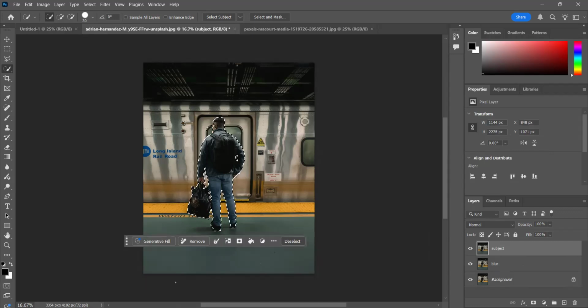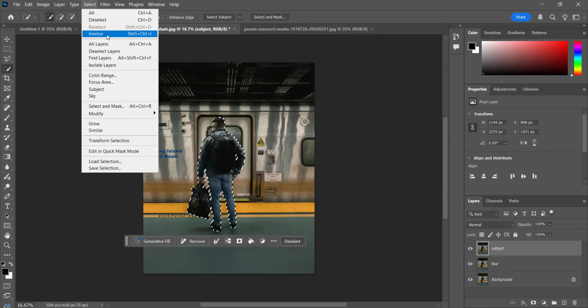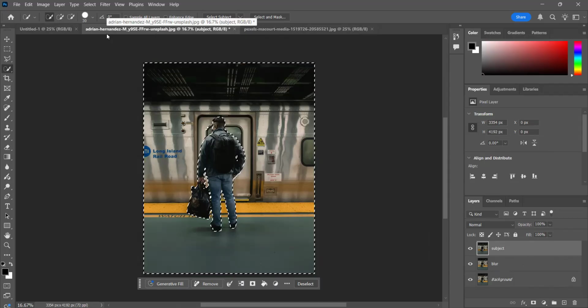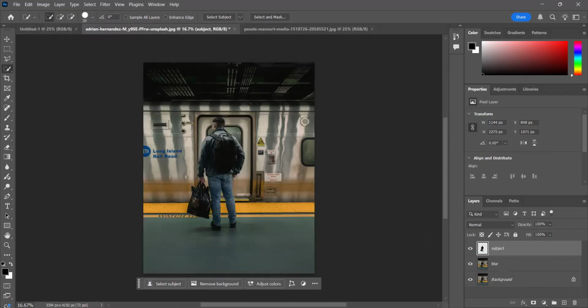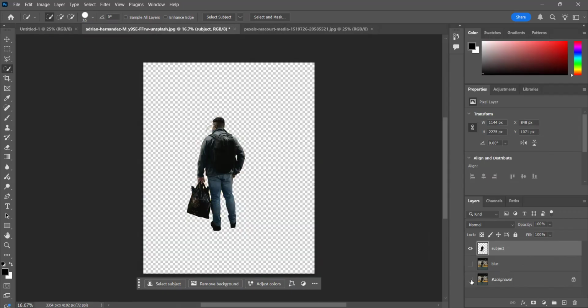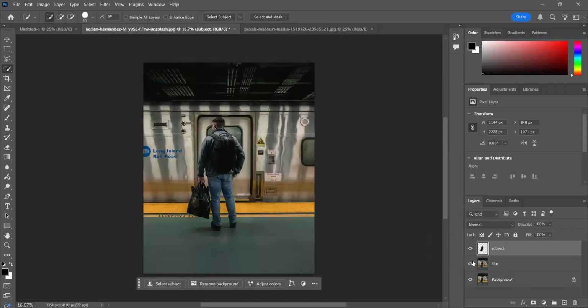That looks excellent. So remember, I'm on my subject line. Now, I actually want to get rid of everything else. I want to keep the subject. So I'm going to go to Select Inverse. So that's everything else. So now everything else is selected. And then I'm going to do Edit, Cut. Okay. Now it doesn't look like it's cut, and that's because we're seeing the underneath layers. If I turn off the other layers, we just see him, just see the guy, right? So I'm going to turn on those layers again.